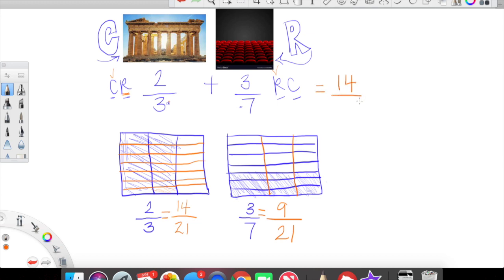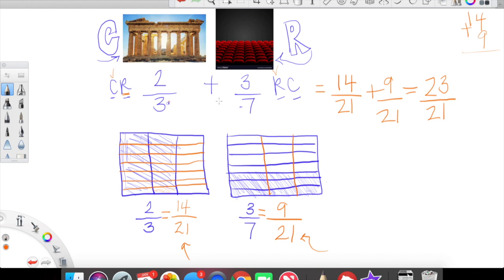Now we can just get down and do our math. So our new expression is 14/21, the equivalent fraction that we found for 2/3, plus 9/21. That's the equivalent fraction that we found that matches up with 3/7. Can we add 14 plus 9? Heck yeah, we can. Feel free to do 14 plus 9 or any calculations on the side here. I can do it quickly and tell you that 14 plus 9 is 23. And then our denominator, which is the common denominator, is 21.